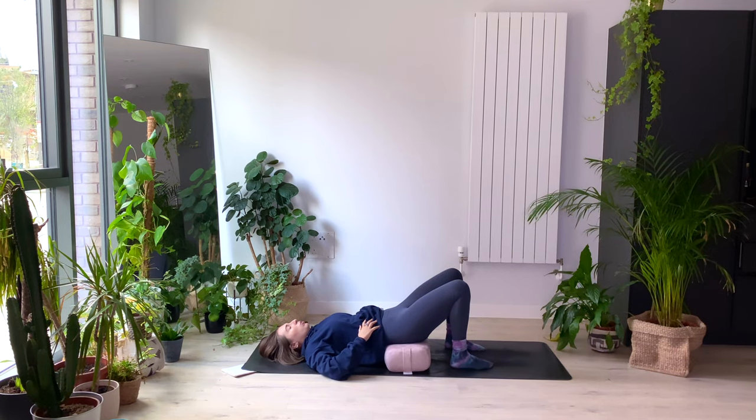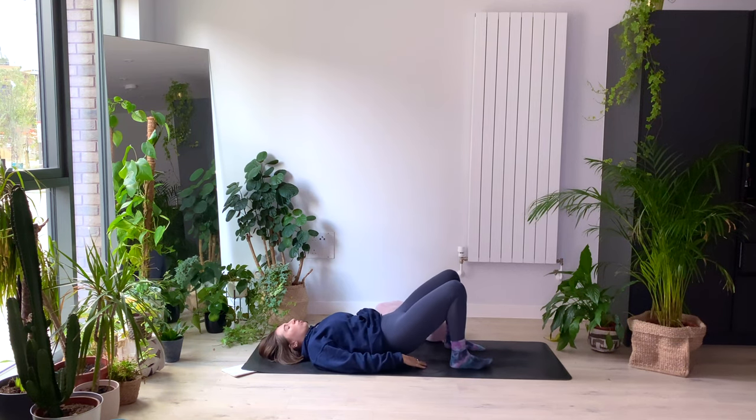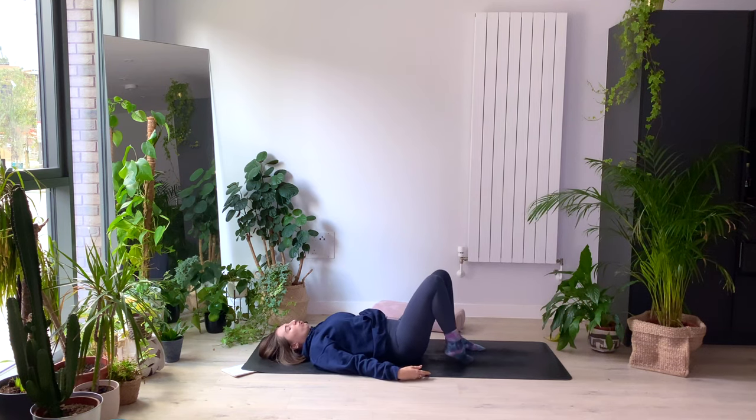Lovely. When you're ready to make your way to the mats, if you are up on a wall, or shift that bolster back from underneath your bottoms and rest onto your spine. So we're going to find some breath and movement again here. Draw those heels a little closer into the bottom.